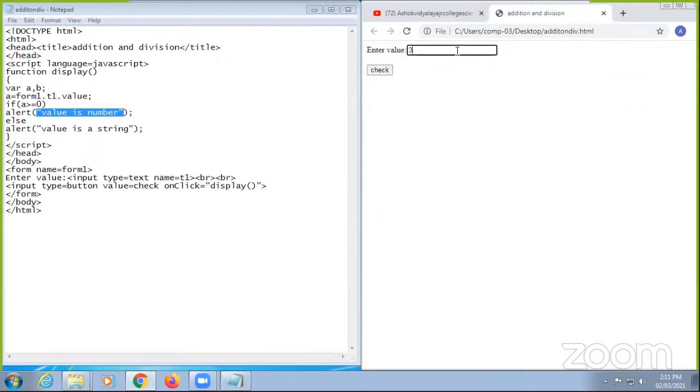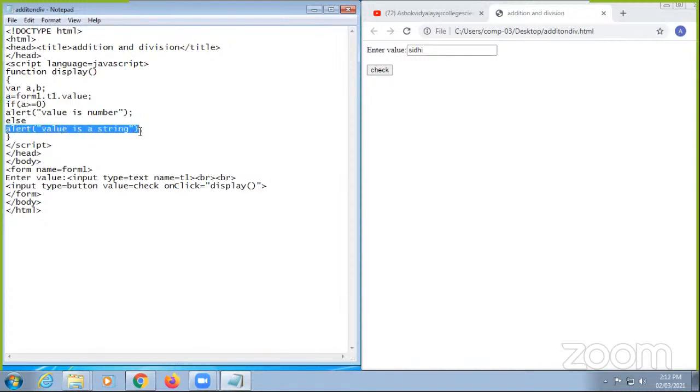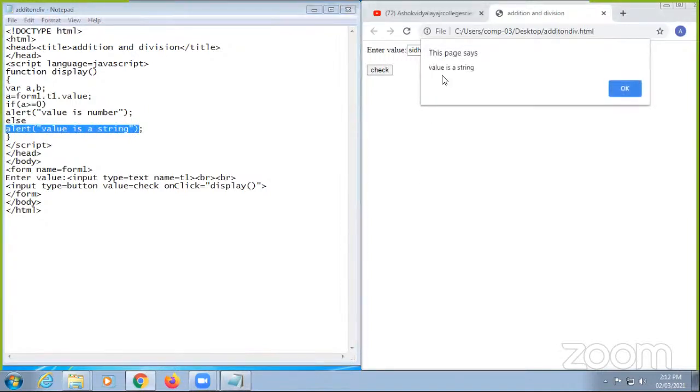When you type a string like Siddhi, the value of a will be Siddhi. If Siddhi is greater than or equal to 0 is false, it goes to the else part and displays: value is string. Here you can see the option.